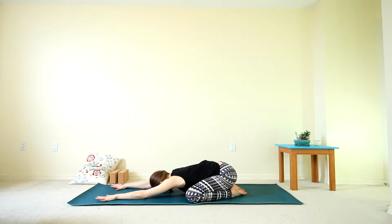So see if you can walk your hands a little farther up the mat and just resting the palms into the mat. We're going to take a moment here to connect with our breath. So breathing in and out through the nose.